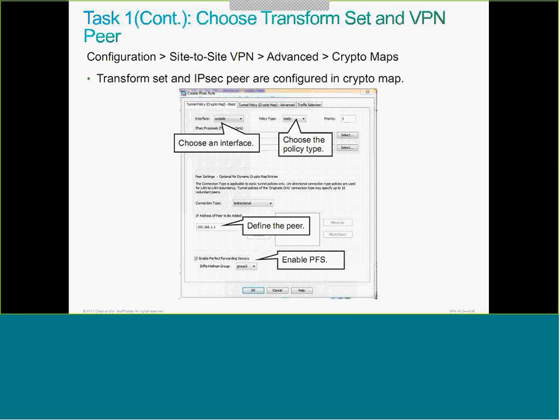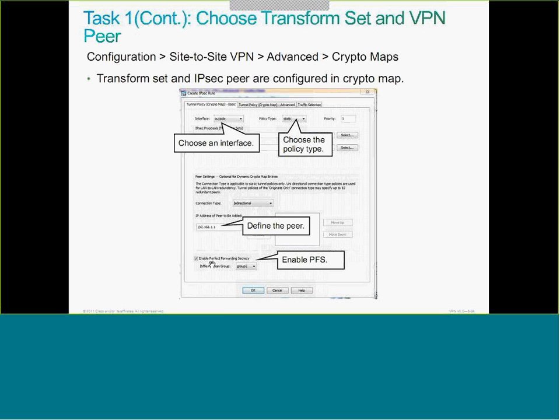And then those parameters, that is the IKEv1 IPsec proposal as well as the IKEv2 IPsec proposal, have to be defined under something called a crypto map. So a crypto map is basically mapping or combining these things like the transform set or the peer IP address and all of that under a single configuration parameter, which can then be applied to the appropriate interface. As you can see in this example here, they are applying it on the outside interface, and the policy type they are choosing is static because it's not a dynamic negotiation. It's all dependent upon your configuration of the proposals, both IKEv1 as well as IKEv2 proposals.